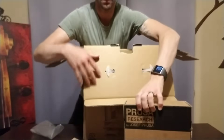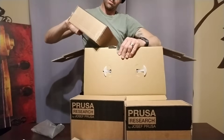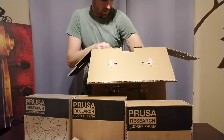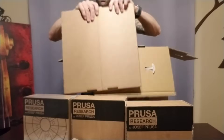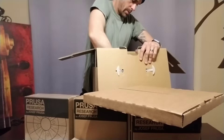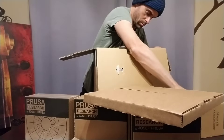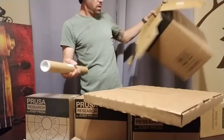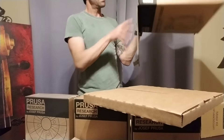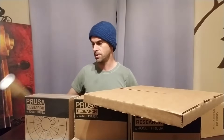Some other box here I don't know what's in, we'll set that down. Another box. And another box — whoa, they give me a whole bunch of filament, so that's cool. Another big box which I'm assuming is probably the build platform. Another box which is the motor kit. And a tube which I believe are probably the screw rods and the extrusions for the z-axis. And that is all — the box is empty.